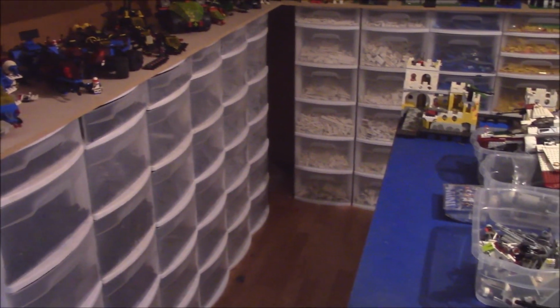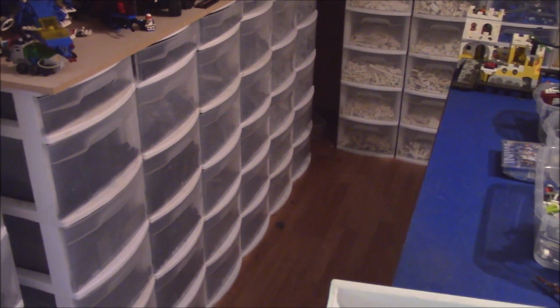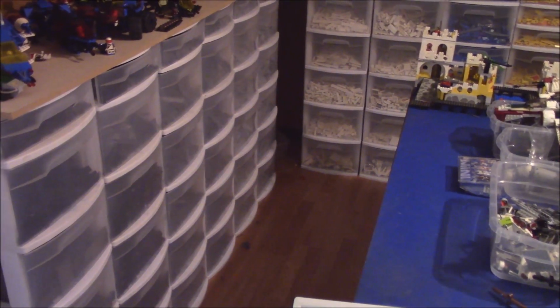And there are other things that I'll probably do similar things to, because I do have a lot more drawer space now because of what I've got set up here. So yeah, there you go.